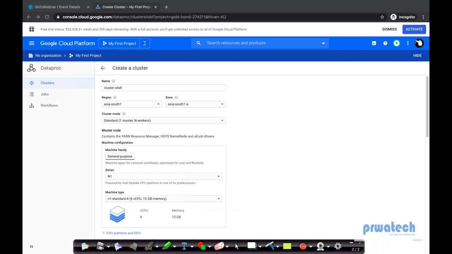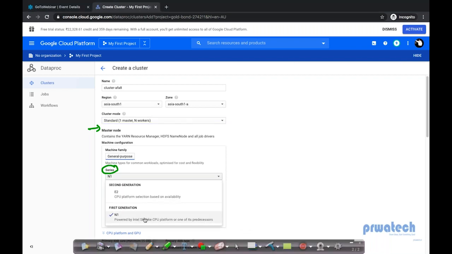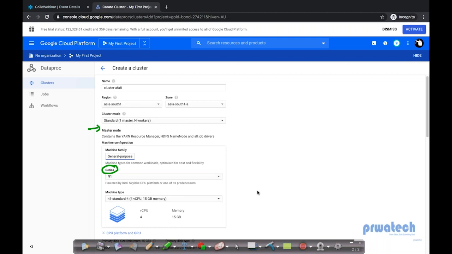The master node contains the YARN resource manager, HDFS name node, and all job drivers. Series: there are N1, N2, N3, E2. I think for free they have N1 and E2. This is a type of processor which Google has, so I'll keep the default one, N1.